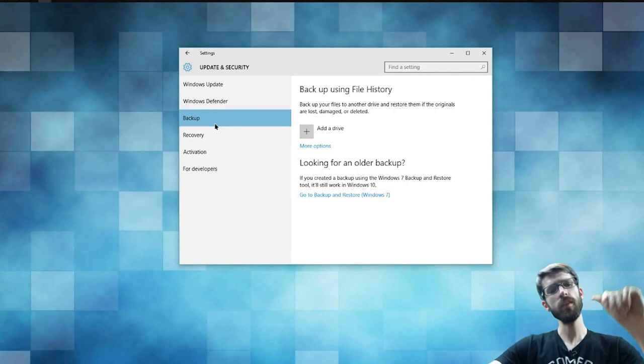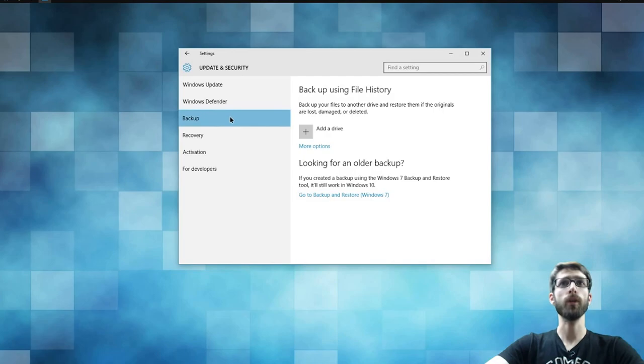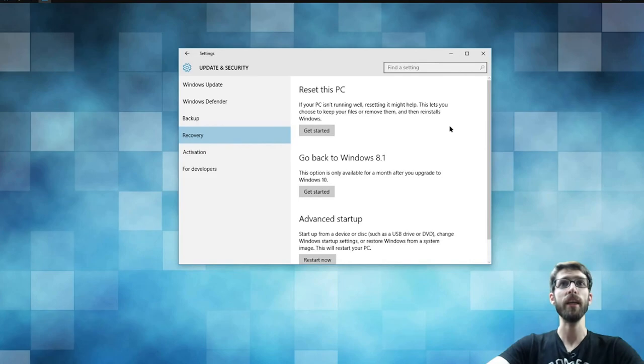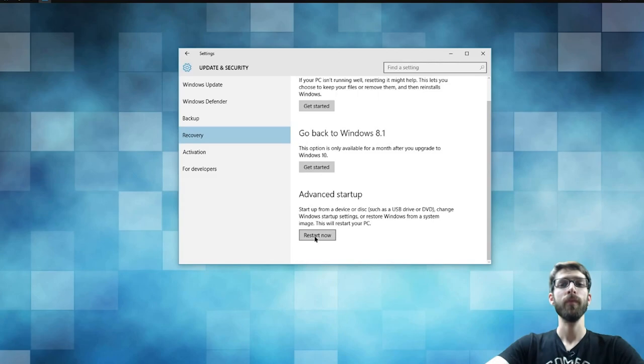So if you don't want to do any of that, what I would recommend is to do a quick backup if you can. What I would recommend is to come over to Recovery, and what you can do is restart into Advanced Startup, and you can try to do a System Restore, which is where I would start, because a System Restore will take you back to the last version of a properly running stable system. So I'll show you how to set up a System Restore in just a moment.